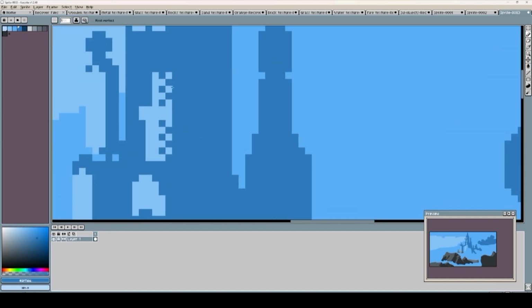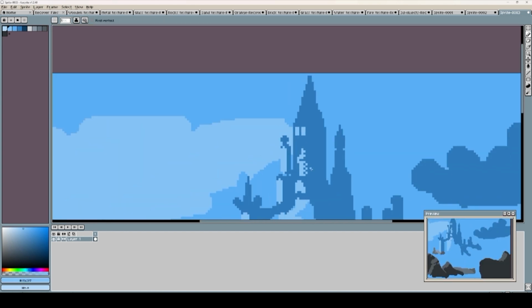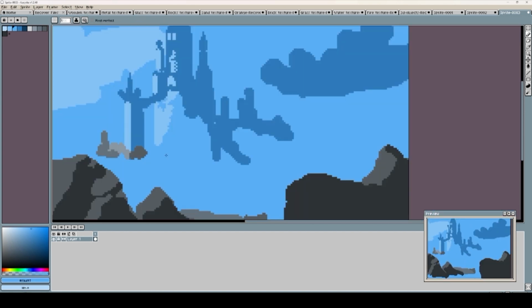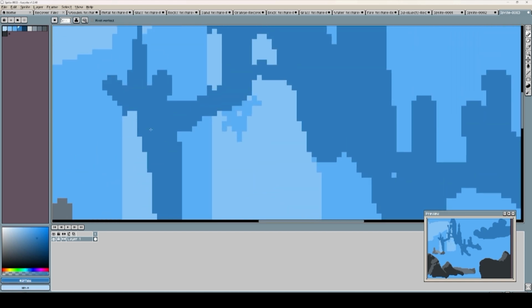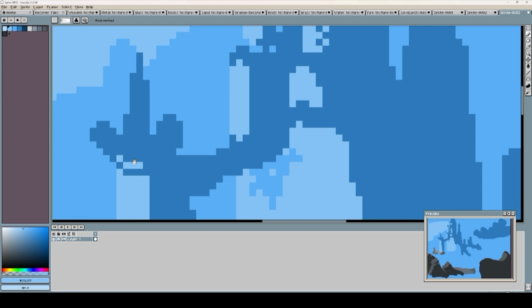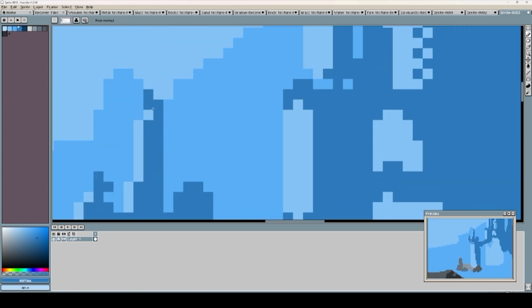And hey, it's important to have fun, so I'm playing around with some dithering at this very early stage of creating the pixel version of this magical castle in the clouds in the mountain.